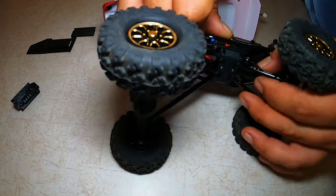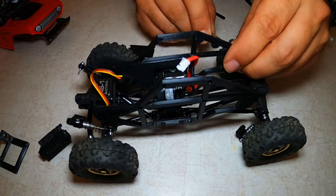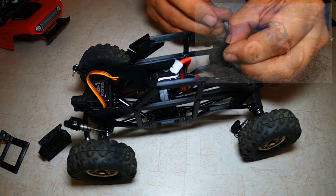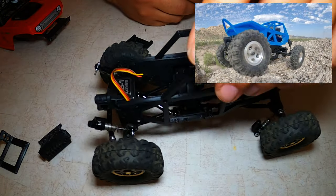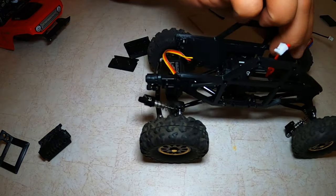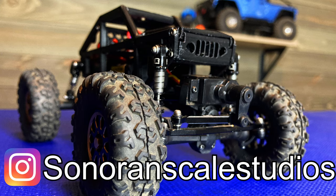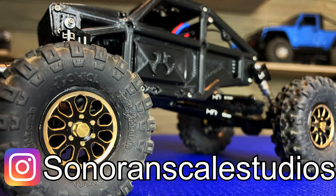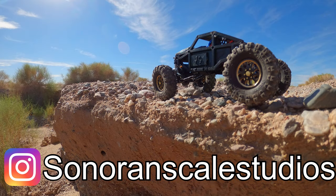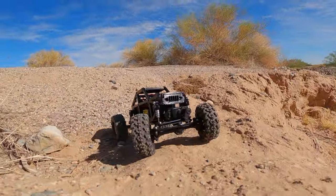Previously, I had put together a couple of videos featuring what I called the RR-24. That was an Axial SCX-24 — I believe that one started out as the C-10 — and was converted over with a 3D printed RR-10 Bomber scaled-down version. It was really, really cool, and this one is equally as cool in its own individual way.